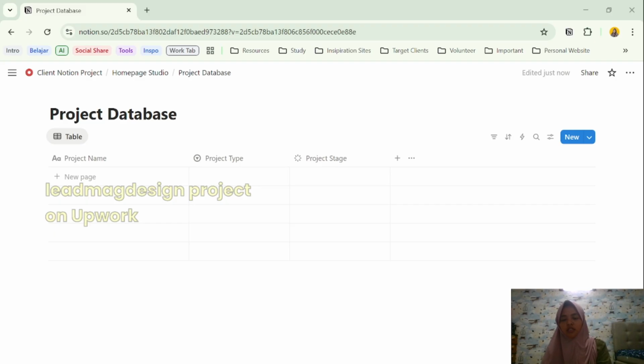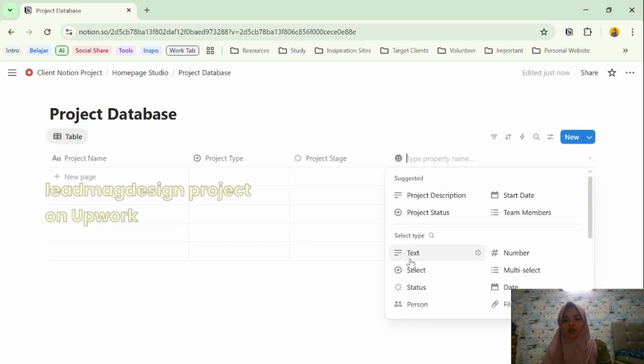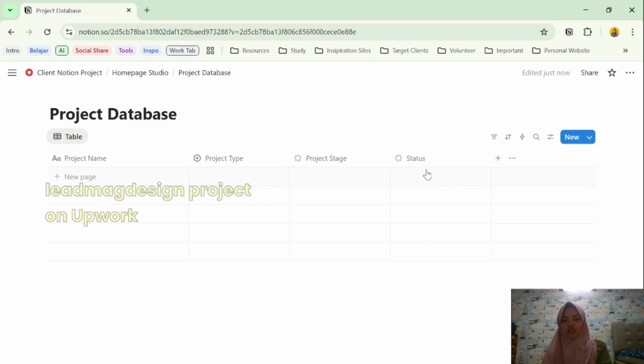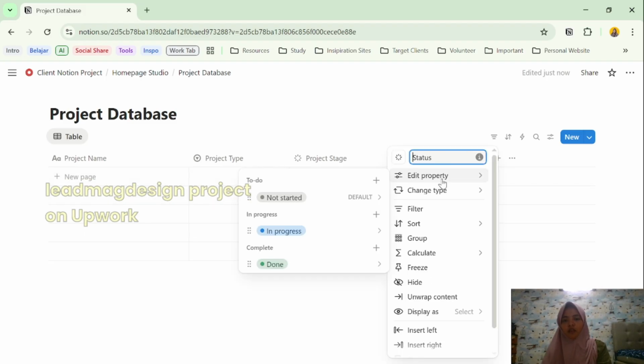Next is project status. Wait, we have 2 project status, right? Oh, sorry, it was project type. We need status again, and we type down project status: active, on hold, and complete.